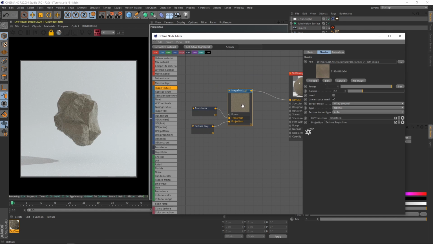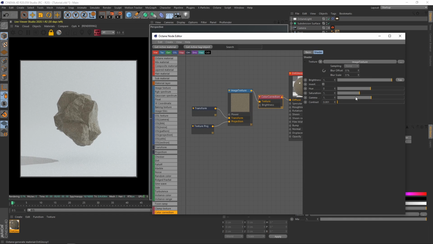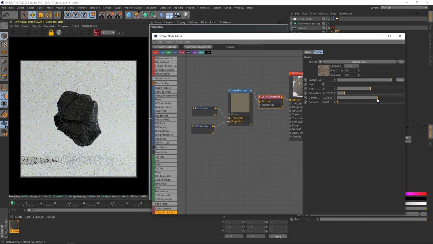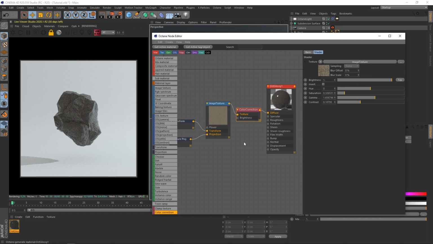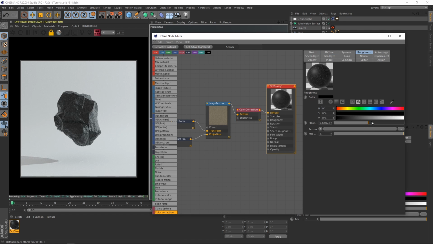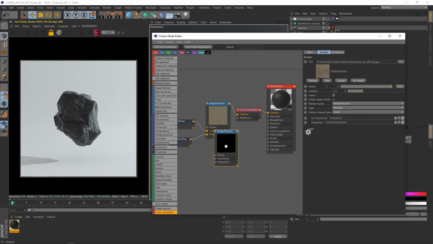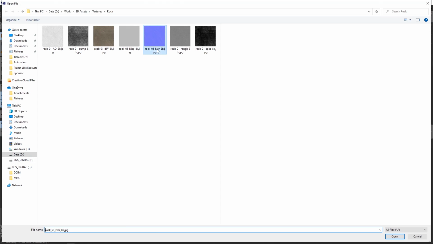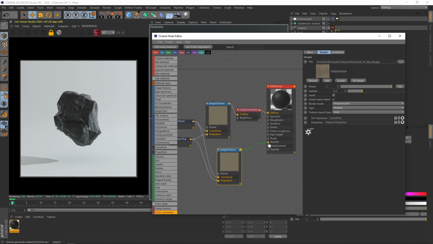We'll put in a projection and a transform. We'll set the projection to box, and we're going to put in a color correction, and we're going to bring down the saturation, bring up our gamma a little bit, bring up our contrast. Maybe just try and lean into the hue a little bit. Not that it matters, it's desaturated. In fact, just whack it all the way down, I don't need it. Make sure the contrast is still up there. And then just for the time being, we'll put up the roughness. We'll pop in texture projection, transform, get the normal, pop that in there.